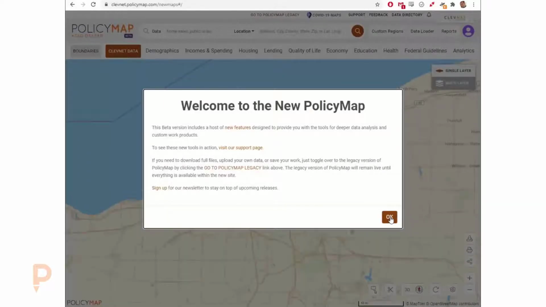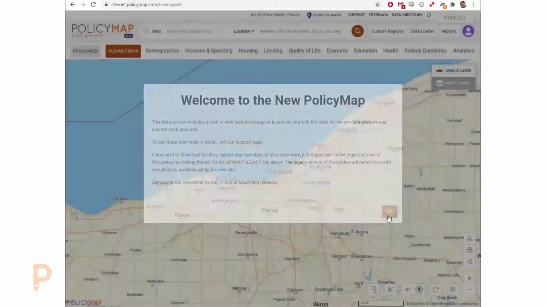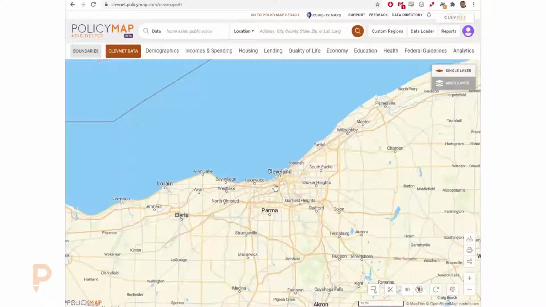So we did launch a brand new version of PolicyMap, something we've been working on for about 2.5 years. So there are some really neat features about it, and then we've also given access to what we call the legacy version of PolicyMap because we're still finishing a few things that are still pretty big to the tool. But almost about 80% of what we've finished in PolicyMap is done from the site itself.